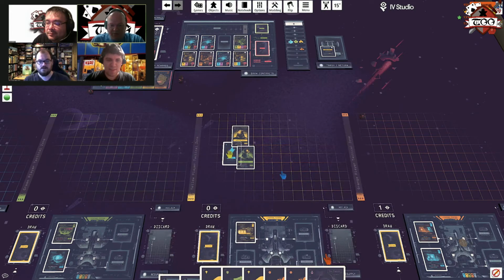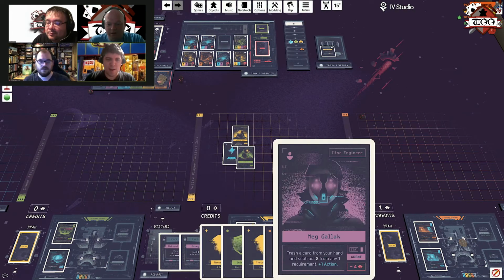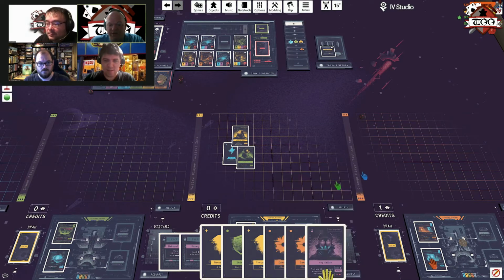No, I don't. It's "or." Oh, it's "or." Yeah. Okay. I drew really badly. But this one's... Oh boy. This is super helpful, but not awesome. Trash a card from your hand and subtract 2 from any one requirement, plus an action. Okay.